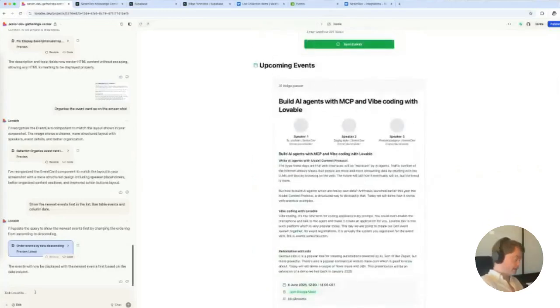Then we would like to add event image, table event, colon, image under the type event.